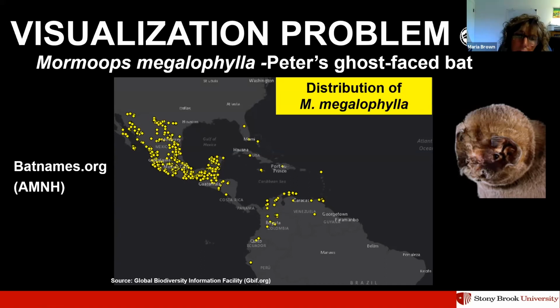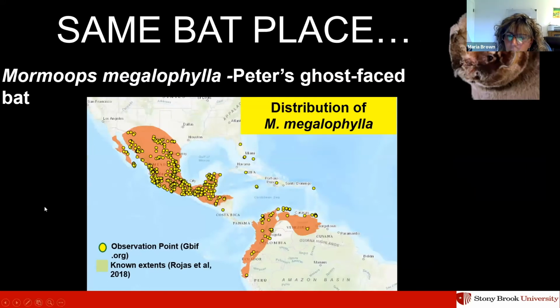So for batnames.org, the question was, how do we combine these data sets, and how do we let batnames.org represent the best representation of where bat distribution truly occurs? And so this is where we really wanted to get to for what would appear on batnames.org. So we have the observation GBIF data sets, but then we also have the extents. And this boundary layer here says Rojas et al., and it's not the IUCN Red List data. It's because this is the best polygon data set in the peer-reviewed literature, which is updated most of the 2008 or even 2016 polygon data sets. So this was the goal of where we wanted to be and what we wanted over 1,400 maps to look like on the website. So how do you actually get to that point?